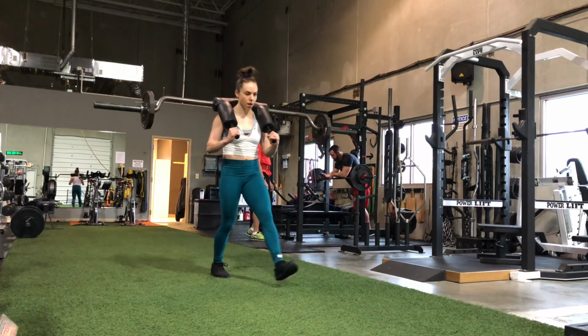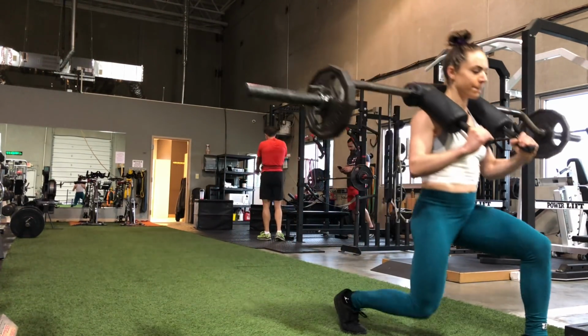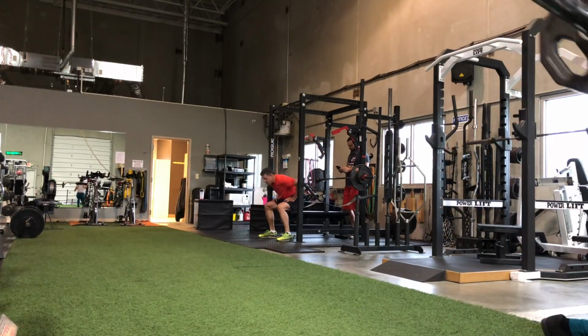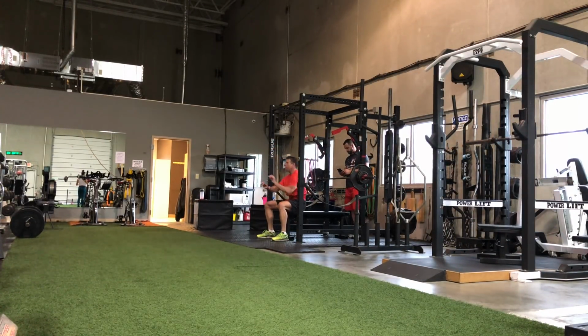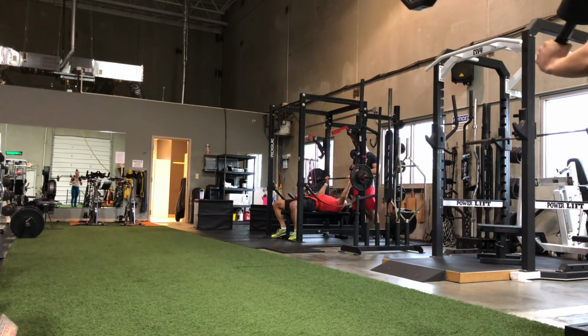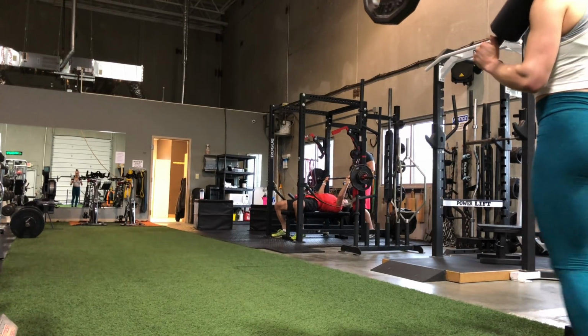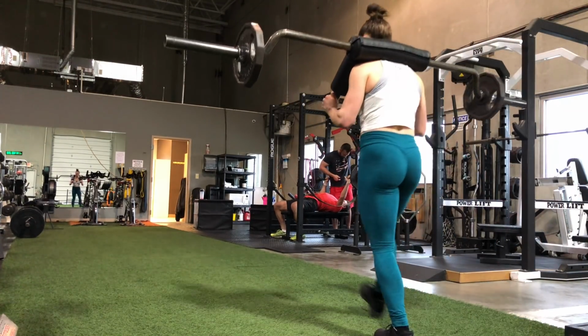Gaining weight has not been, I would say, the easiest thing mentally. It is not easy when you go from seeing the scale go down every single week, my prep was about 30 weeks long, to seeing the scale go up every single week. But it's what you have to do to be healthy.